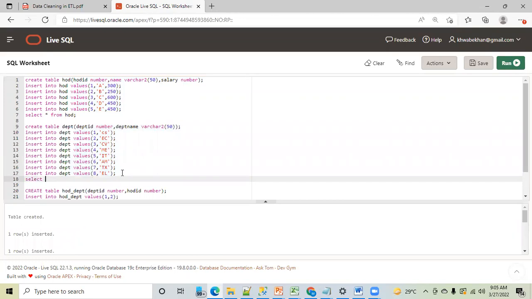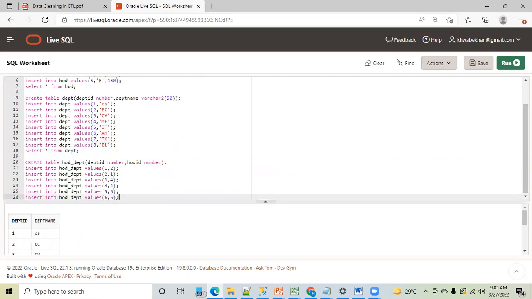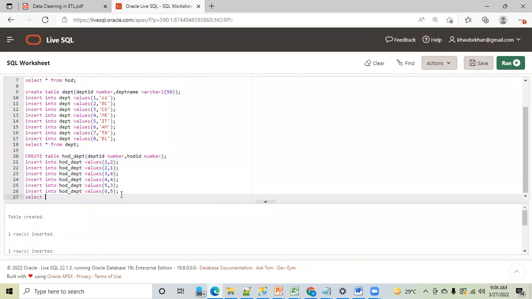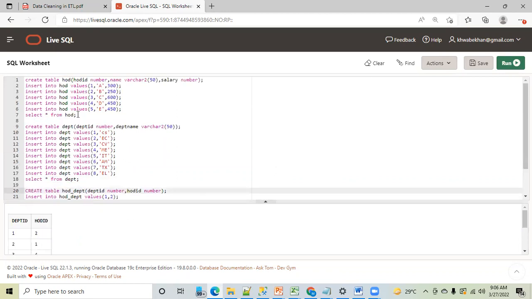This is the data in front of me. Department table. Then we have the HOD department table. Show this as well. So the top HOD department. Okay, so let me do one thing.